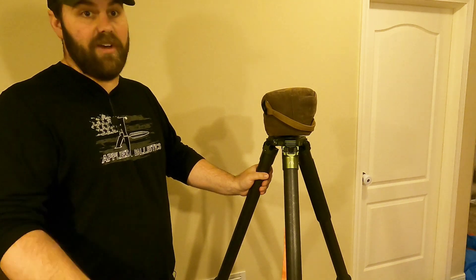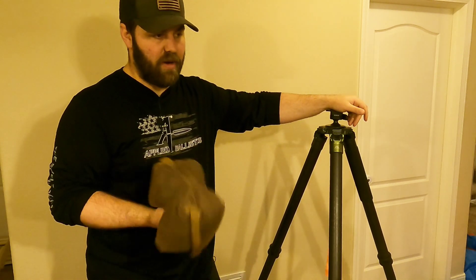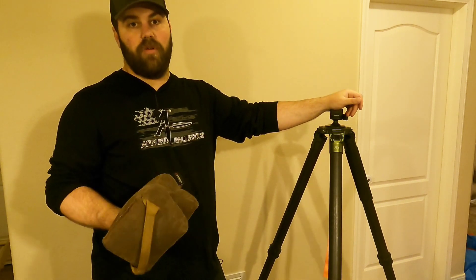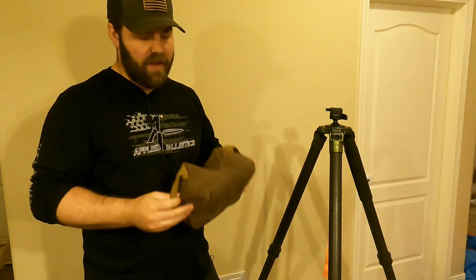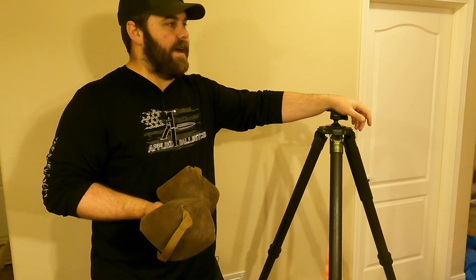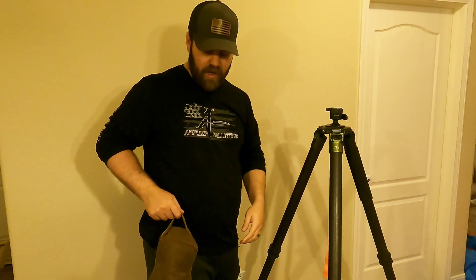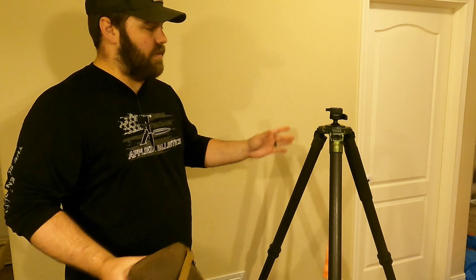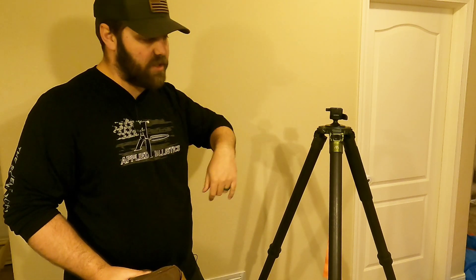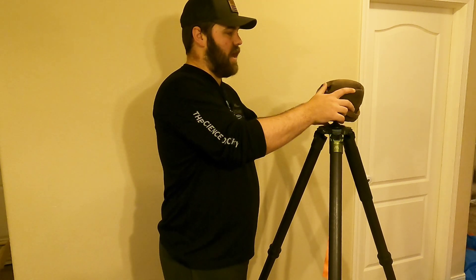Use whatever works for you — use what you have. A bag is definitely essential, as covered in the previous video. What kind of bag is totally up to you. This is an Armageddon Gear Game Changer with the light fill, so it's super light — when I'm trekking around these hunter matches I'm not having a heart attack. Because it's so light, I just clip it right onto a loop on my pants so it stays exposed. I run a sling on the tripod so it's slung over my shoulder — I'll run up, open the tripod to low kneeling, unclip this bag, throw it on, and I'm ready to go.